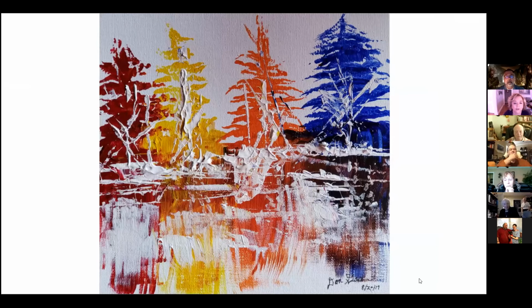Okay, so this is another abstract tree painting, trees on a lake. And the whites are supposed to be depictions of wood that's either part of the tree or dead wood. And then the water in here has the reflection of each tree in it. That is so cool. Beautiful. Neat. A great eye for color. This one is not actually on paper. It's actually on a canvas board. I've done several paintings on canvas boards. And when I say canvas, they're not framed canvas. They're just canvas glued onto or attached to a solid board.